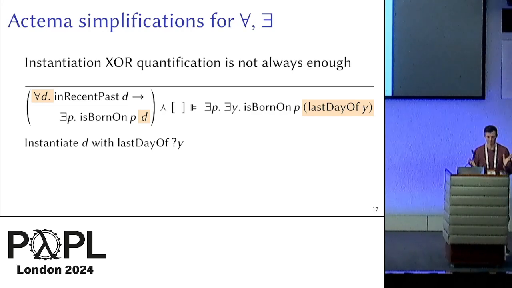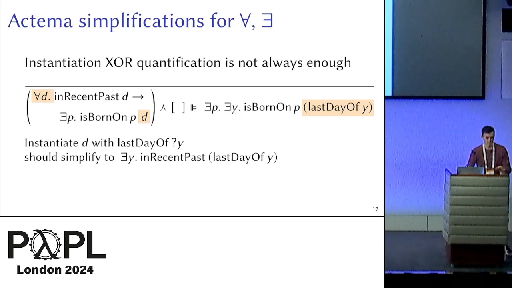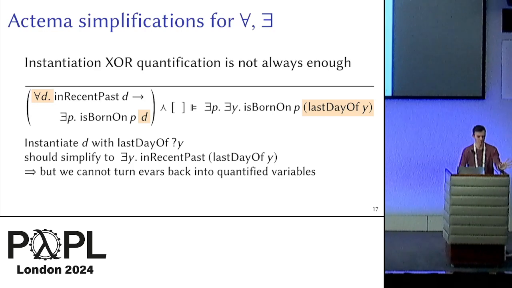We don't know which year. But remember that the simplification we want to compute should existentially quantify over this year. So somehow we need to have this EVAR now, EVAR year, but we want an existential quantifier. So how do we turn this EVAR back into a quantification? You can't if you tried this. But maybe we actually can.